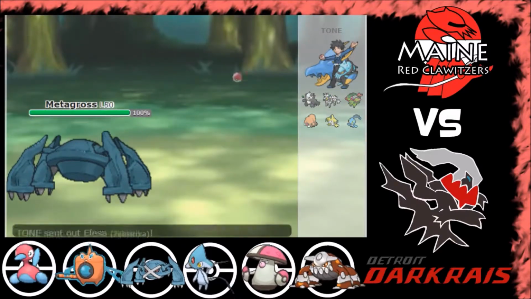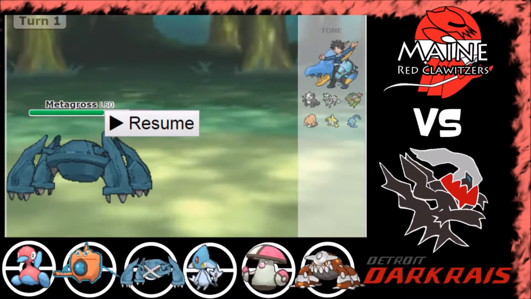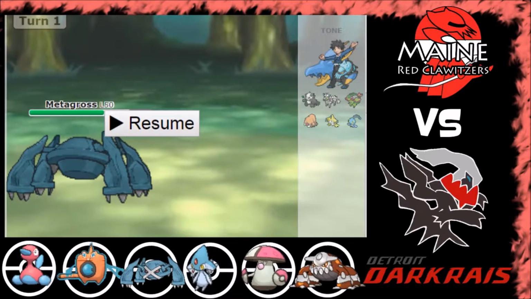So this first turn, lead Metagross versus the Zebstrika. So first turn here, he goes for the Volt Switch. My thought was that he might go into the Flygon, but then he might also predict an Ice Punch. So I decided to go for a Zen Headbutt to be safe.